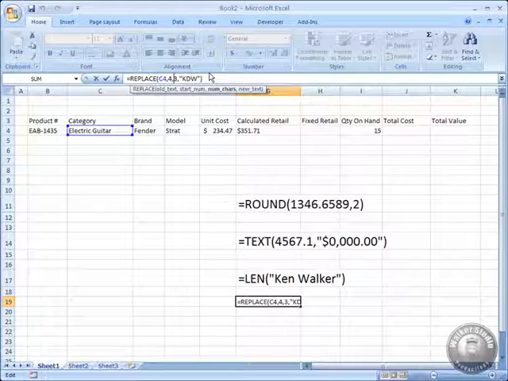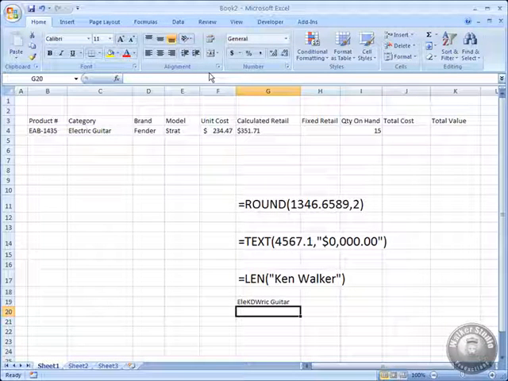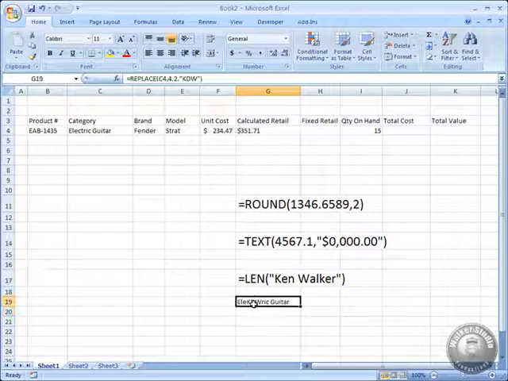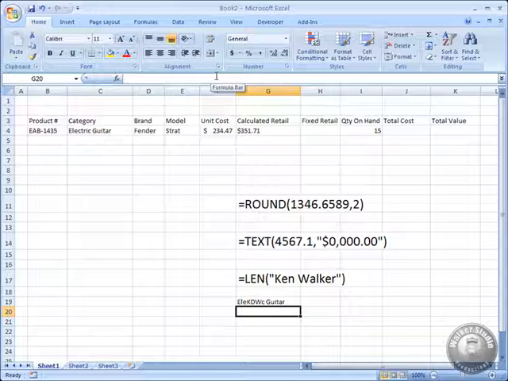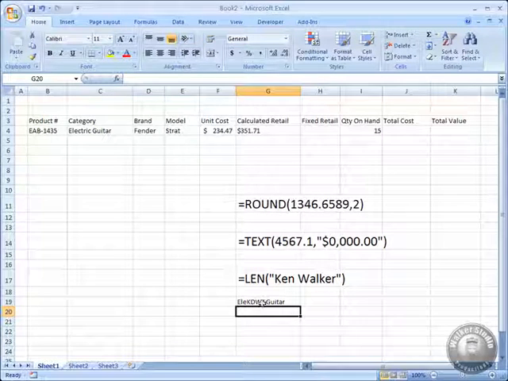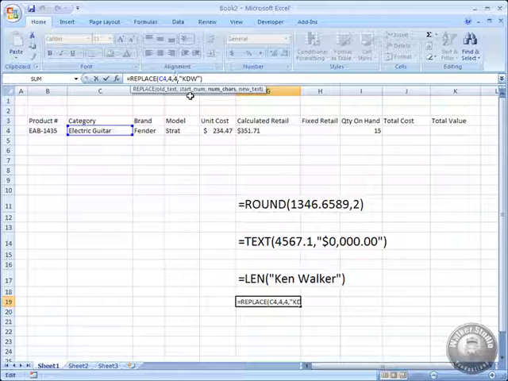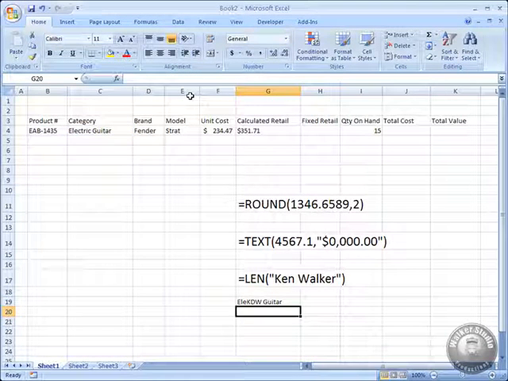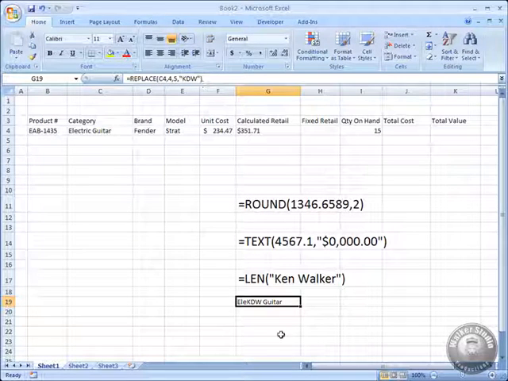How about, what if I went to only 2 characters and hit enter? Okay, it still replaces those 3 because the string of text that I've got there is that long. But what if I do 4? Notice what that does. It now is missing a character, so it gets rid of it. And if I did 5, it'll get rid of that last C. So I'm replacing 5 characters with those 3 characters, KDW.